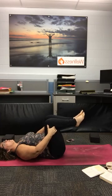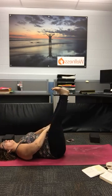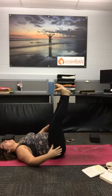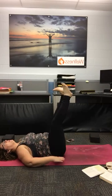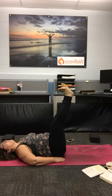Coming back to center, letting our feet come all the way up to the ceiling. And just taking our hands to the side, or maybe under your sacrum, just giving some support if you have any lower back issues. And let's just up our feet a few times. Remember to roll out your ankles. Slowly waking your body up.